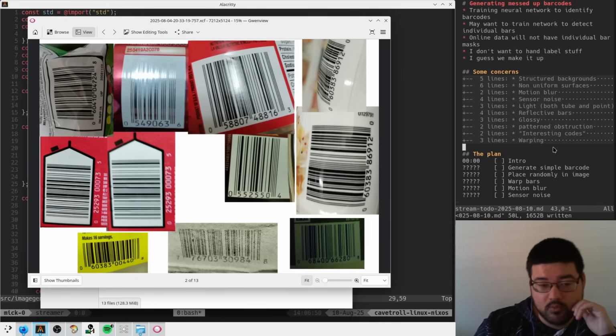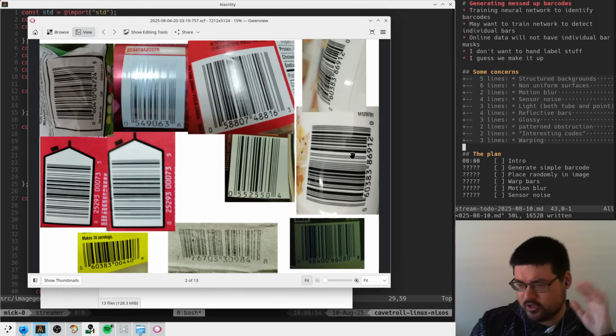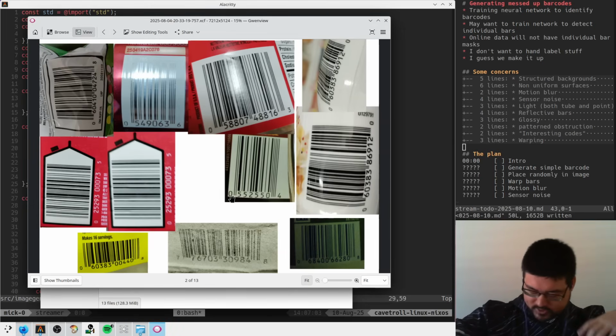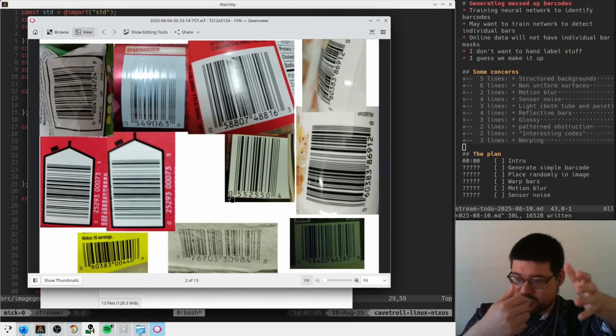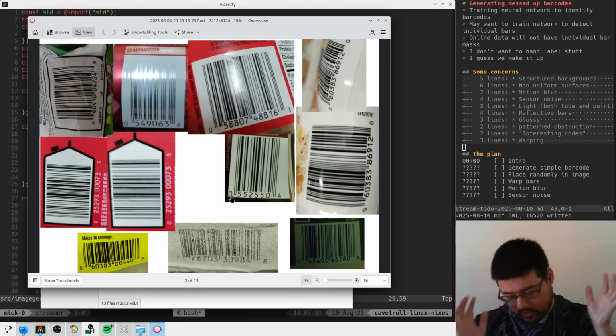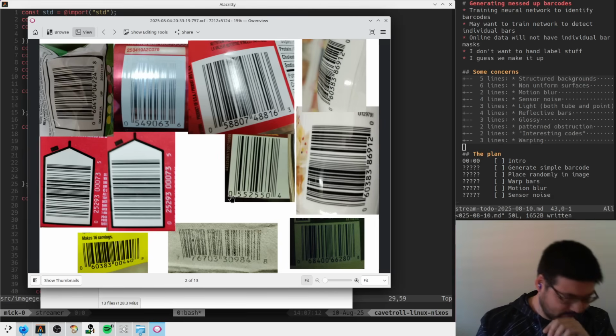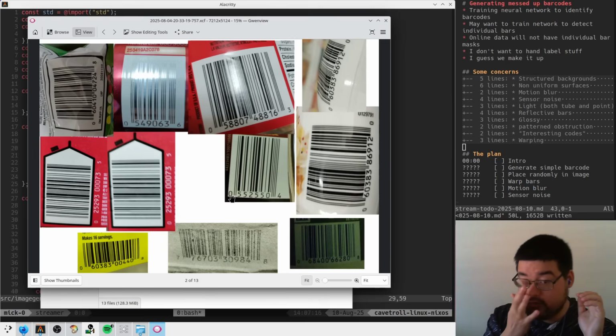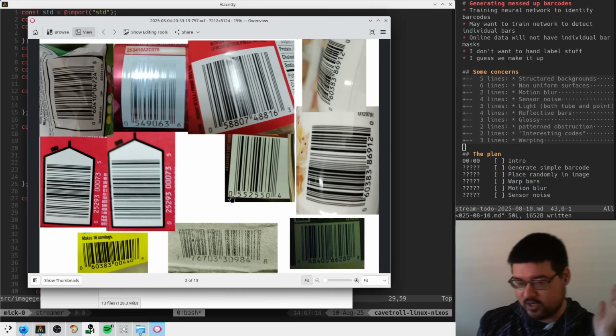Today, we are generating messed up barcodes from scratch. The context here is I want to keep track of the stuff in my fridge. As I unload my groceries, I want to take out my phone, scan them, and then put them in the fridge. And then as I make stuff, I will write down, oh, I used 50 grams of milk just now. And then my website that I'm making should be able to tell us if I need more milk. That's kind of the end goal here.